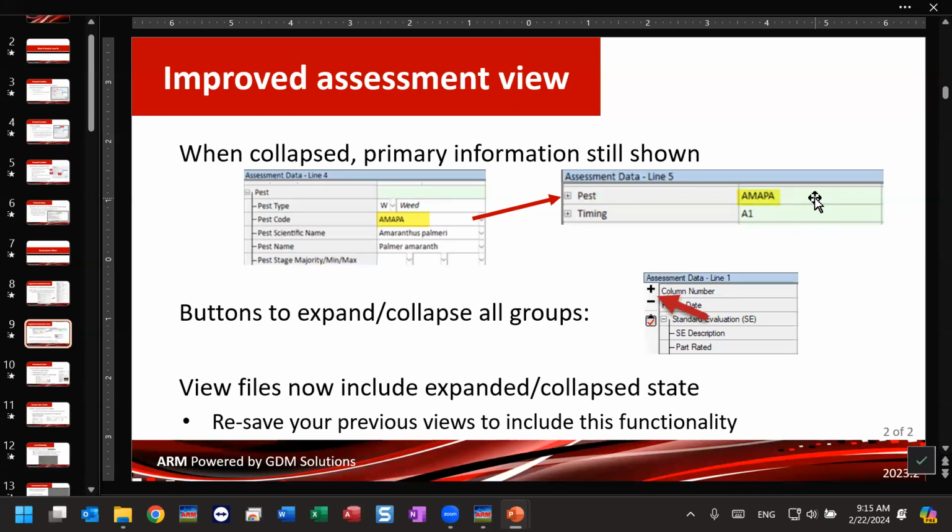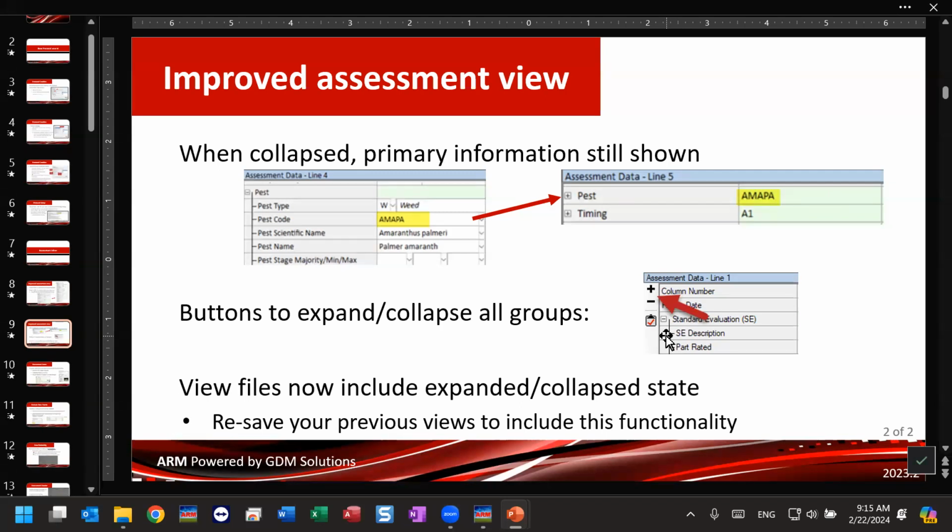So if you're reviewing data, just wanting to take a look at what's been entered, it's a great way to simplify and focus in on what you really want to see or what you're trying to do. There are buttons in the corner to expand and collapse all of those groups.